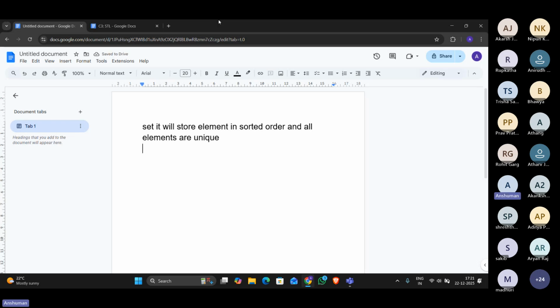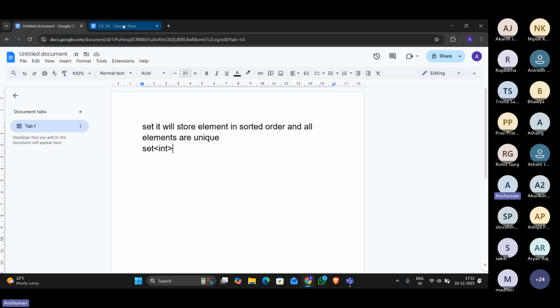Okay, so I will be going for the declaration part. How are we going to declare it? We can declare set in this manner: set, then whatever you want the data type to be. Int represents integer, char represents characters.